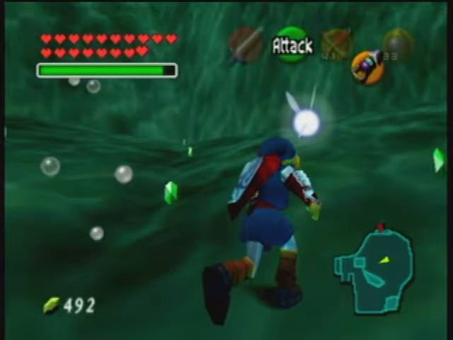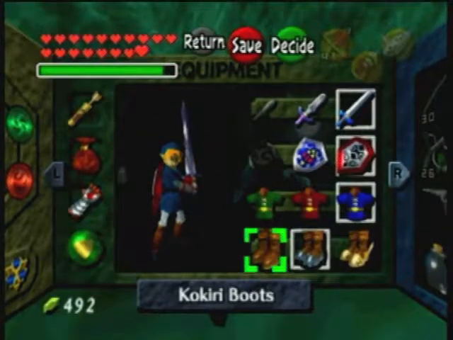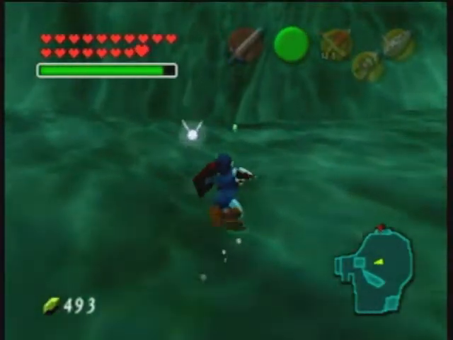Great. And once you're ready, you want to equip the Ocarina and take off the iron boots. Because now we're going to get a couple in Lake Hylia.